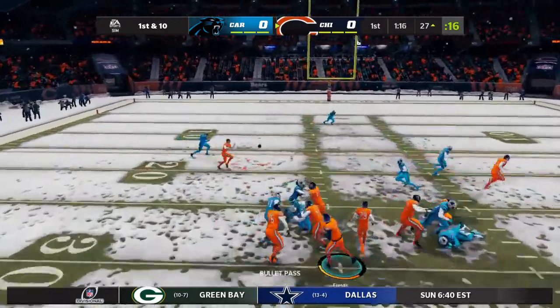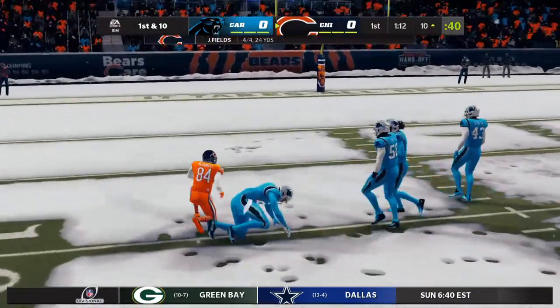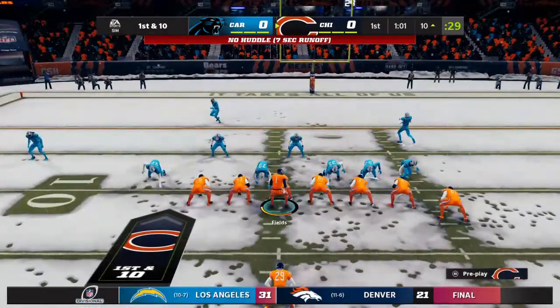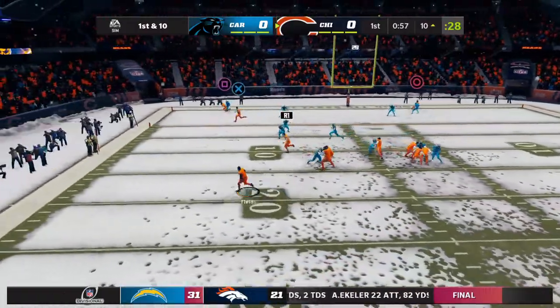On 1st down, it's Fields. And a quick throw here, that's complete. And he takes it down to the 10-yard line. So not quite a 1st and goal. It's 1st and 10 from the 10.